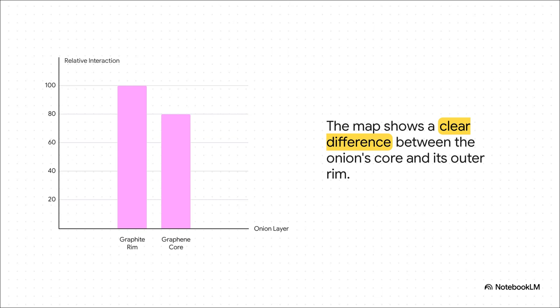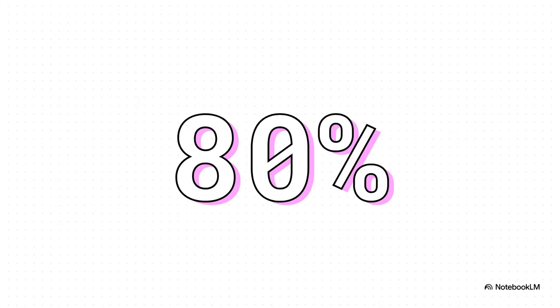The map showed a huge difference between the material in the outer layered graphite rim and the unlayered graphitic material right at the core. They didn't just look different, they had fundamentally different physical properties. And get this, the analysis was so sensitive it could put a hard number on that difference. It found that the core had something called an inelastic cross-section that was only about 80% that of the rim. Now, all that cross-section means is basically how big the atoms seem to a passing electron, how likely they are to interact. To measure that difference so precisely on a microscopic bit of ancient stardust, that is just incredible.